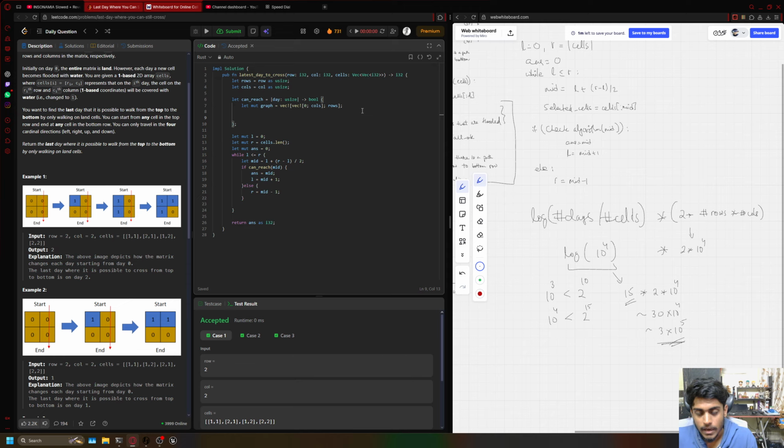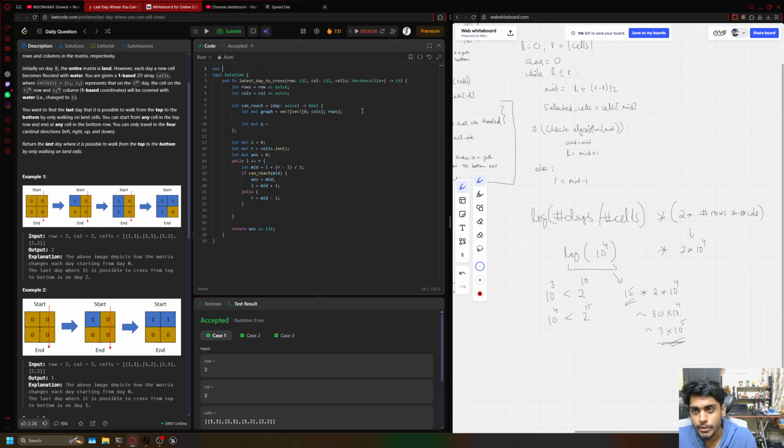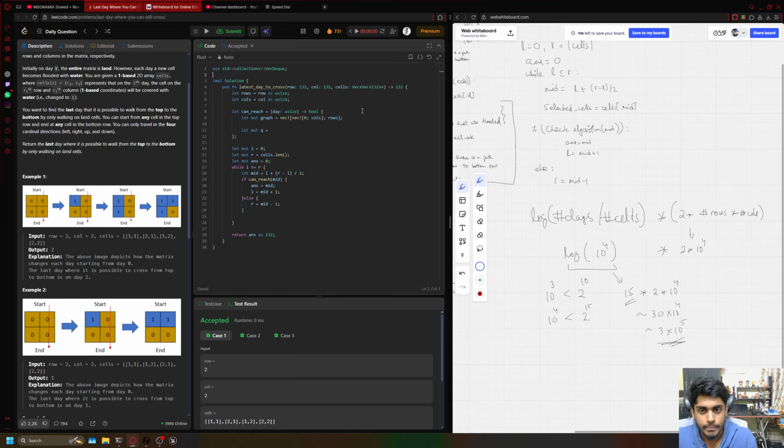Then I'll create a queue, so let mut queue. In Rust we have to use VecDeque, which comes with the collections package. I'll be storing the position, which means I can use a tuple or maybe another vector inside this deque.